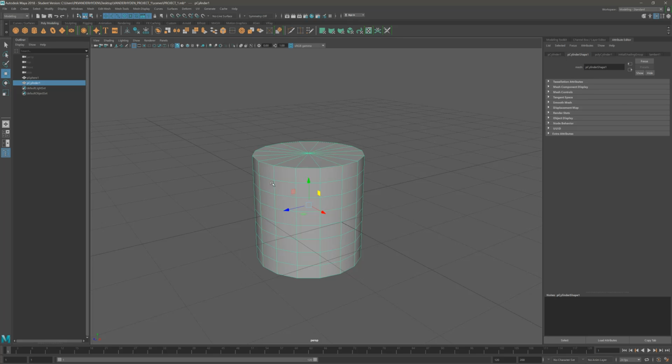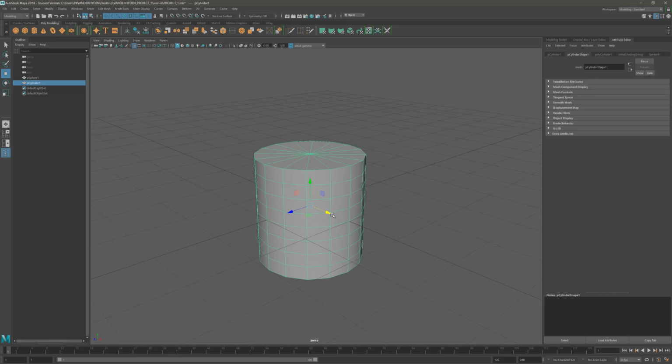The easiest way to remember which of these is which is that RGB equals XYZ. So red equals X, green equals Y, and blue equals Z. You might not think that you're going to have to remember those, but you will. So just always focus on red X, green Y, blue Z, if you can remember RGB equals XYZ.